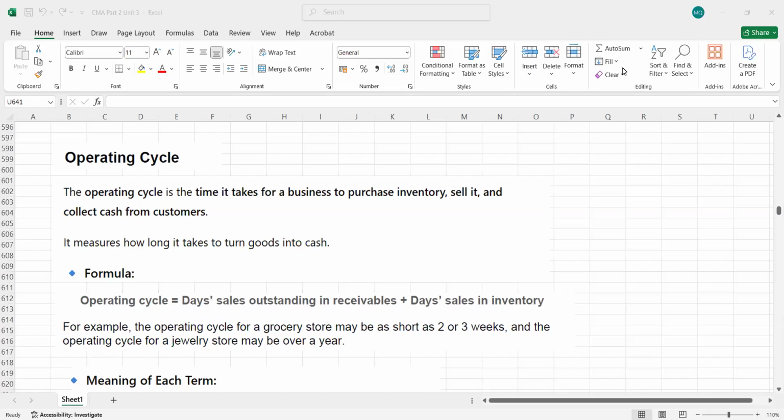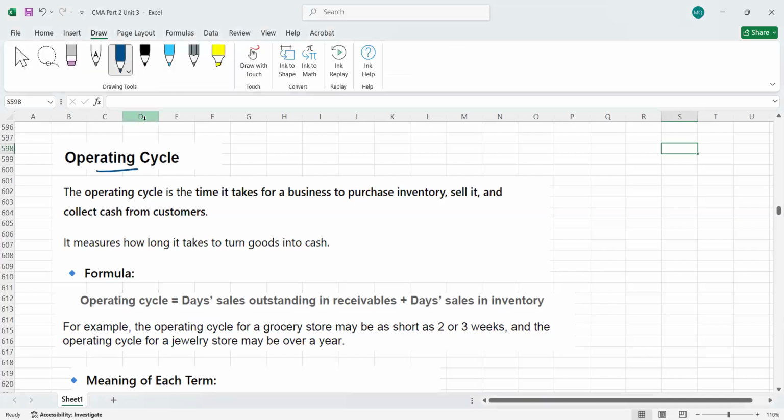So hello everyone. Guys, today we are going to talk about operating cycles. We will talk about the cash cycle, some other ratios, and some theoretical concepts. In the last lecture, we studied activity ratios. We talked about ratios related to receivables, inventory, and payables. So now we are going to talk about the operating cycle.